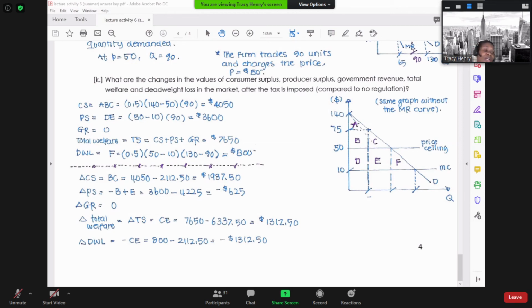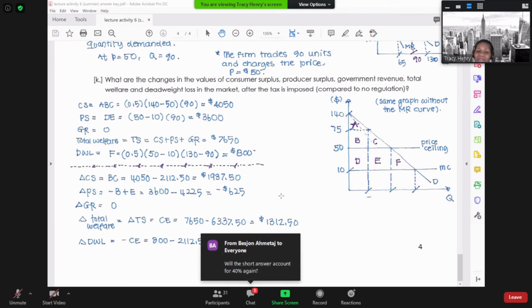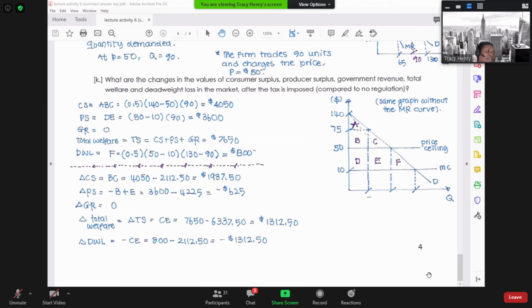But I'm going to ask you 2 short answer questions. And we definitely went through a lot with competitive firms and our competitive market and that kind of lecture activity, so something like that is going to show up. The only other thing that could possibly show up in terms of short answer is going to be something on Monopoly, or something on the production model that we had, finding the cost and expansion path and so forth. But for sure I'm going to ask you something about competitive market with the short answer.